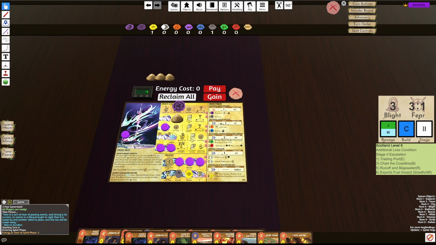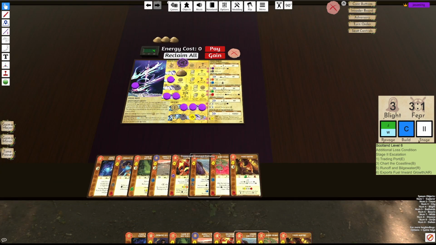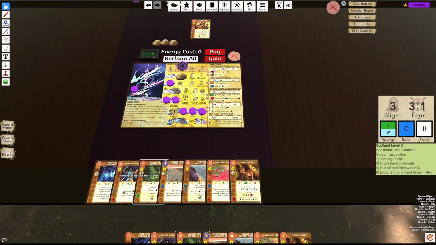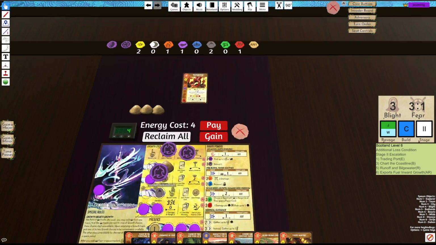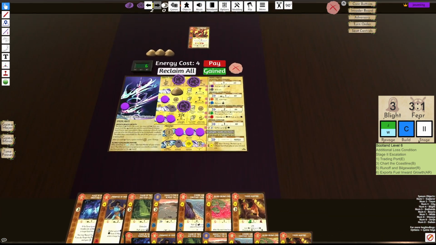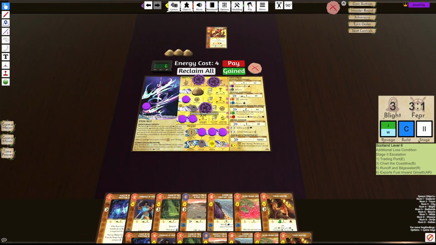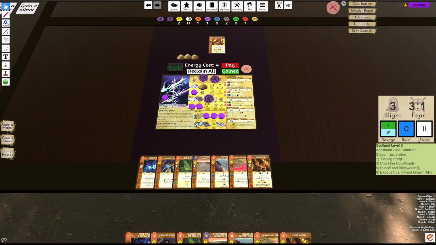From doing this, we're going to take a second Earth so that we can threshold our Earth Innate here. We're going to take the gain an energy button, and we're going to take the reclaim button, I believe. So we'll have this much energy. Oh, that's actually more energy than I thought I would have. Okay, so that lets us be a bit more flexible if we want.